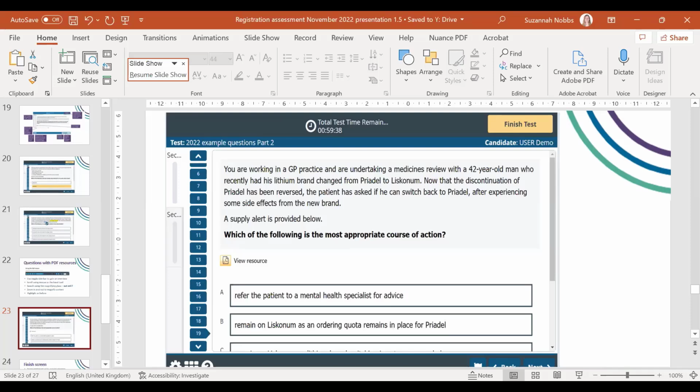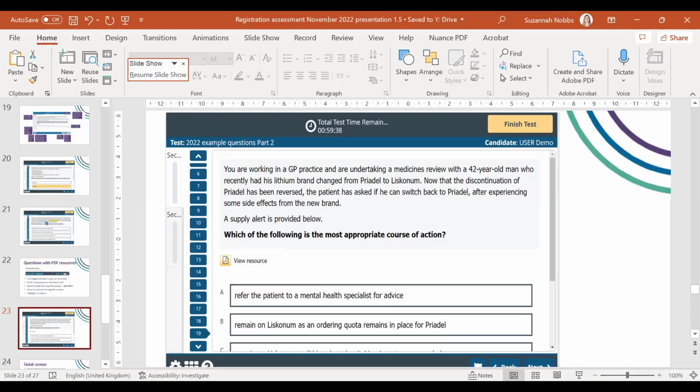If it's an SMPC or an extract from an SMPC, in practice, I wouldn't read an SMPC. I wouldn't have time, and I wouldn't need to. I would go to the section of the document where I know the answer will be. The same in the registration assessment. Don't be panicked by opening a resource and thinking, 5 questions, I've not got time to read that. We don't expect you to read that.